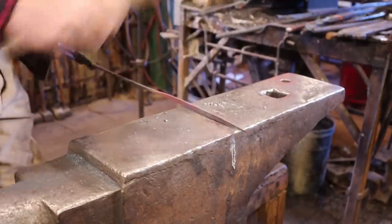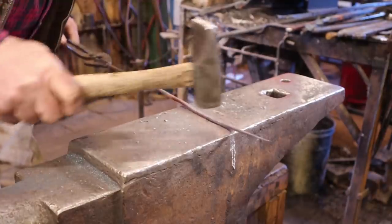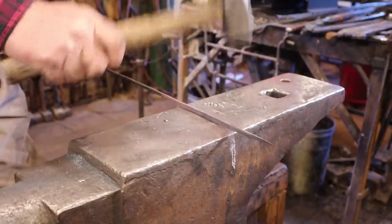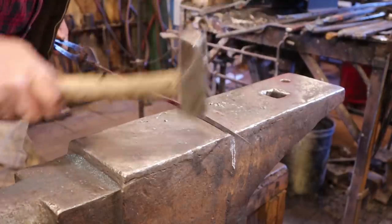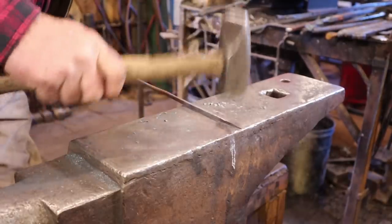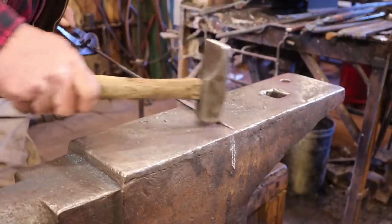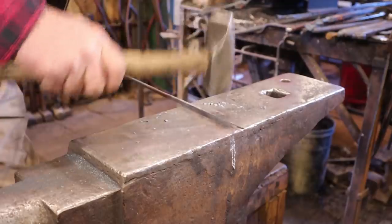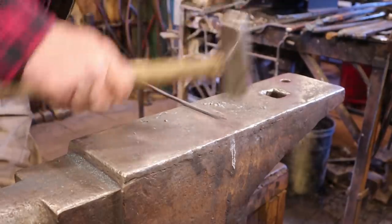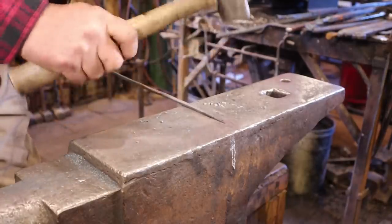This is just to hold meat while you cook it. Working it down into a black heat like this helps knock all the scale off so you don't have to wire brush so much. Leaves a smoother finish, gets all the pits out. And for cooking utensils, that can be pretty important.